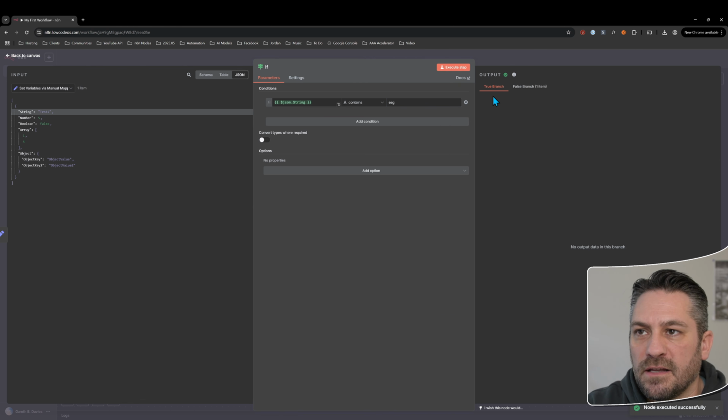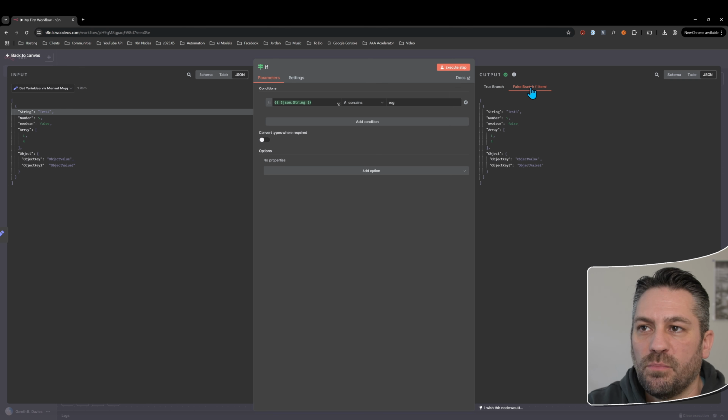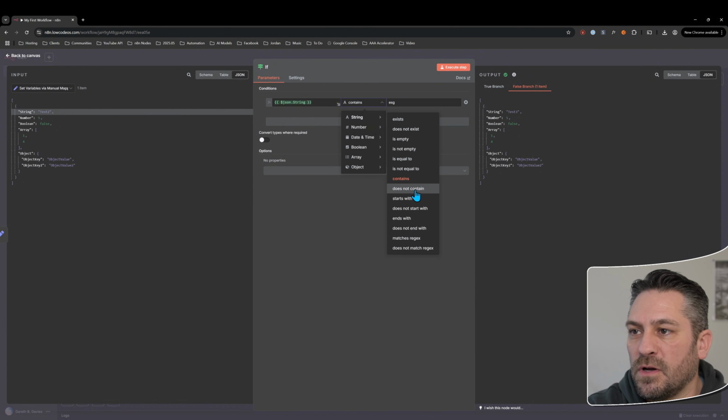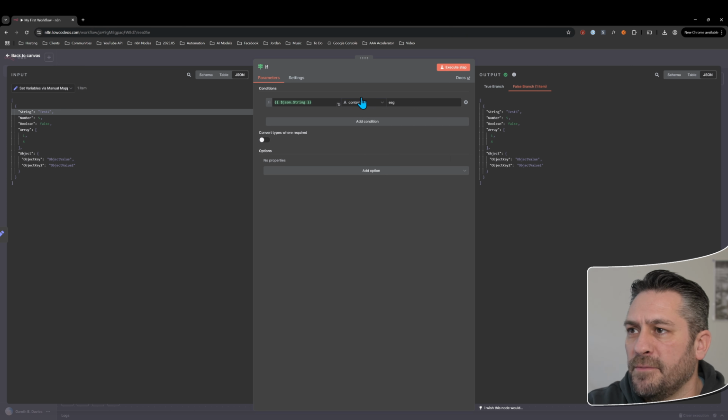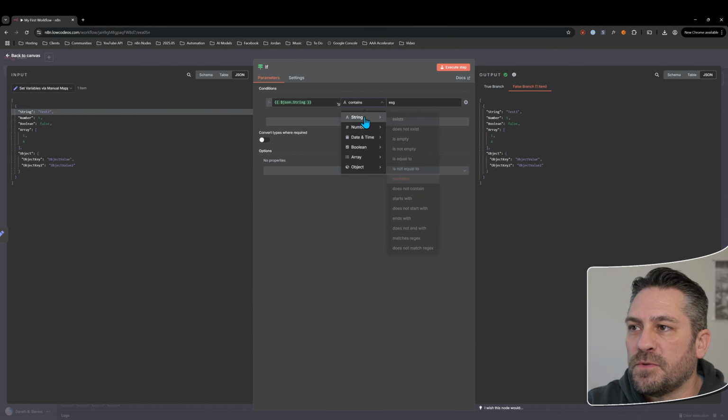It doesn't contain it. And the nice thing is the output will show you which branch it's going to take, whether it's the true branch or the false branch. And it will include all of the data that is being passed through, which is what you want as you work through the workflow. So that's the contains. We've got does not contain, so it's the reverse. And then you can also have starts with or ends with. And then the last two here are matching a regex string condition. And that is a whole complicated area that I'm not going to go into right now. We'll have a separate video on that, I think. So that's all of the different comparison options we've got depending on the data type.